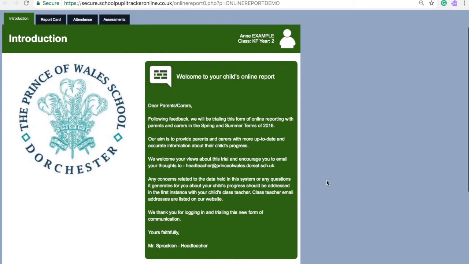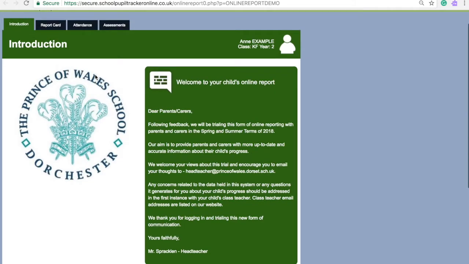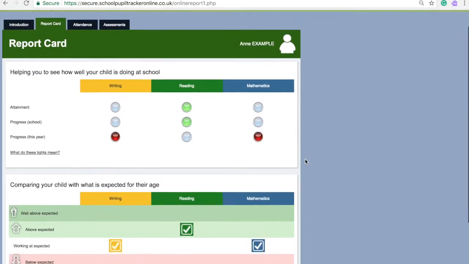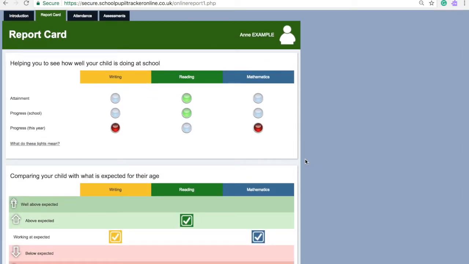in your report card. The first thing to say is this report card is just for children in Year 1, Year 2, Year 3 and Year 4. It's not something that we're currently using in the early years foundation stage, so preschool and reception will not be using this system at the moment. The first thing you've got on the top left hand side here is the report card. What we get is an overview of your child's current progress and attainment.